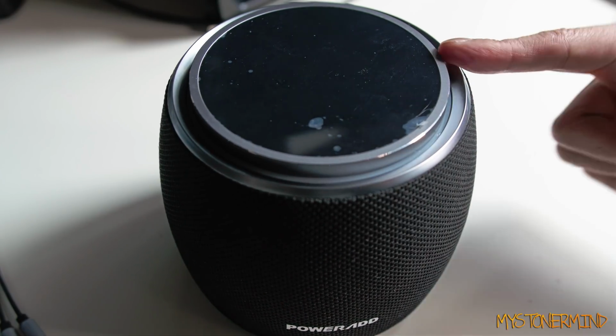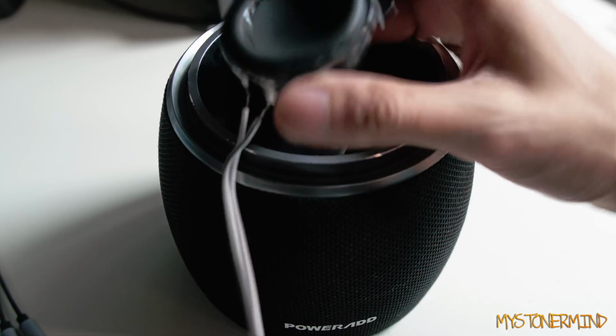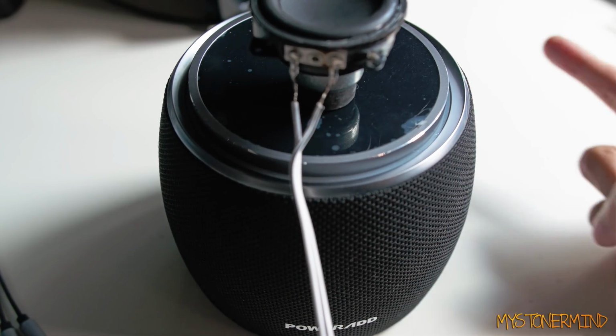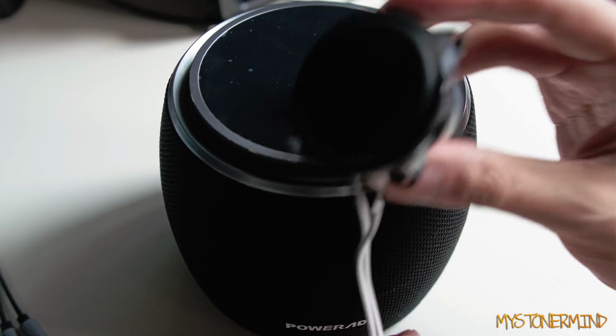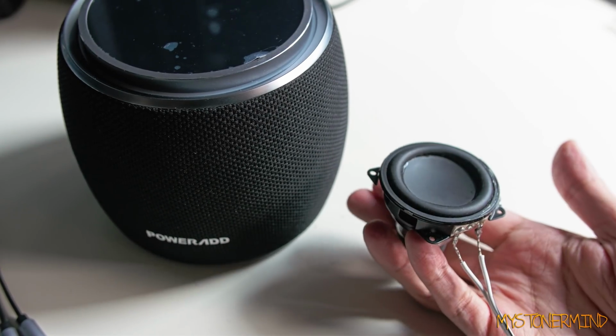If you want to see those drivers in action, these guys, I've got a couple of videos with these being powered by the Crown amplifier, which is right there. And these are inside this, and they do a pretty decent job, surprisingly enough.